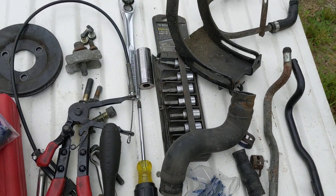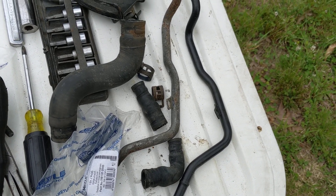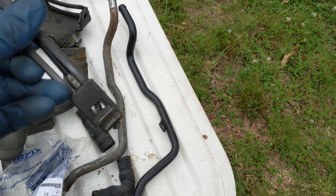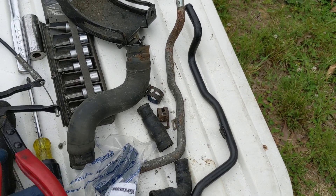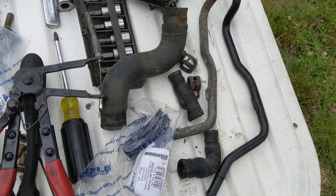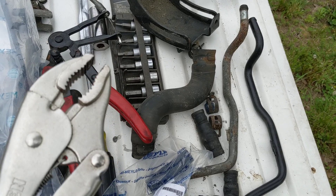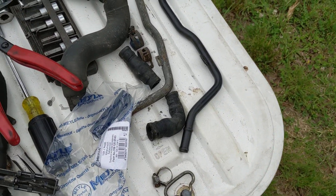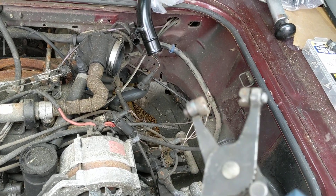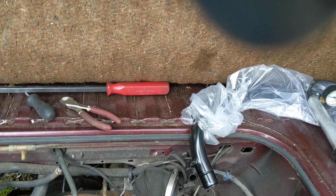One of the tools I like to use — my workbench is actually the back engine lid of the car — is this tool right here. I bought this a while back; I think it's a Klein tool. Basically it's for those spring clamps: you can get to them, compress them, and loosen them with this. It does a pretty good job. It's not my favorite tool to use, but it's either that or a pair of vice grips, which will also work, though sometimes it's hard to get into tight spaces. I also have these pliers for spring clamps, but they like to pop off and pinch your hand, so I really don't recommend those.